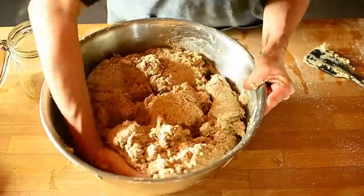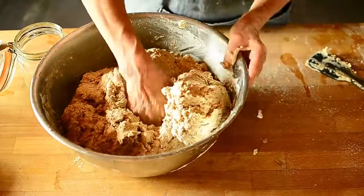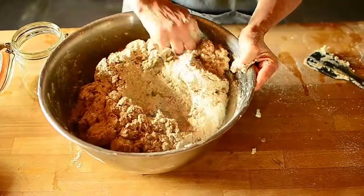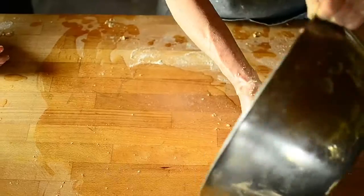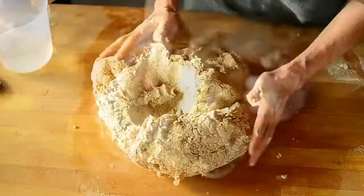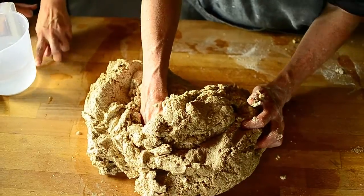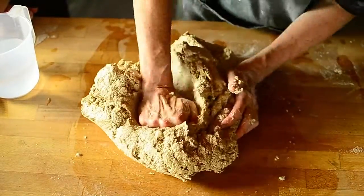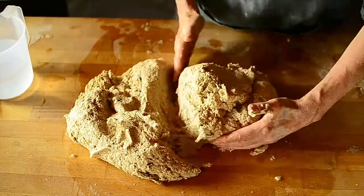This sourdough that we make is lighter than a lot of other sourdoughs — especially German and Eastern European sourdoughs, which would be quite dense. One of the reasons for that is that there's a lot more water in it. We can keep an idea of how much water we're going to be using — that was nearly a full two liters. The reason I don't like to say exactly how much water to use is that it's actually different each time you make it. It's better to get a feel of what it's like.